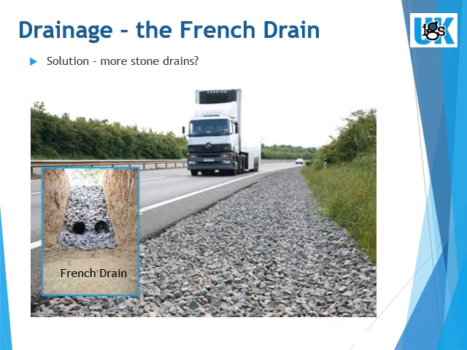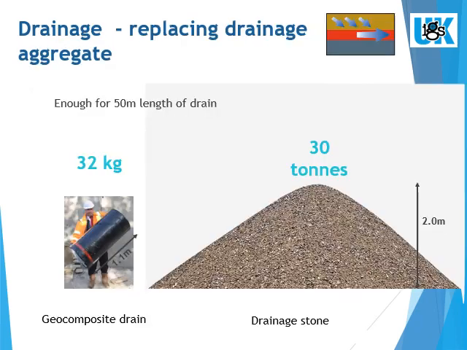Often it is desirable to drain a site before the main site activity starts to enable trafficking during the construction phase. The difficulty is getting the stone across the wet, muddy site to start draining it. Which is easier, moving 30 tons of gravel across a site or 32 kilograms of drainage geocomposite? And what is more, which will have a lower carbon footprint, but are the equivalent in their drainage capacity?